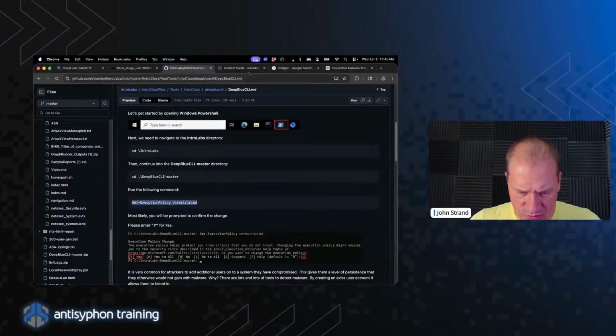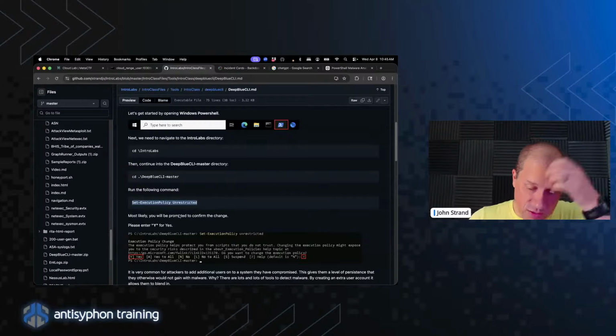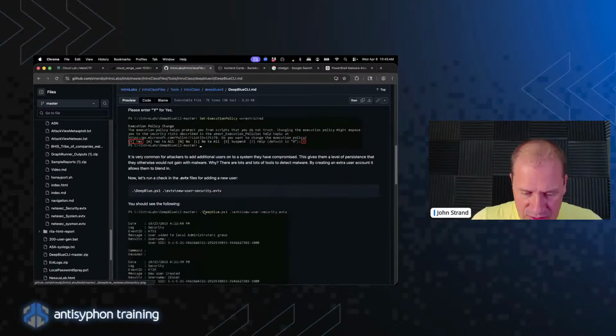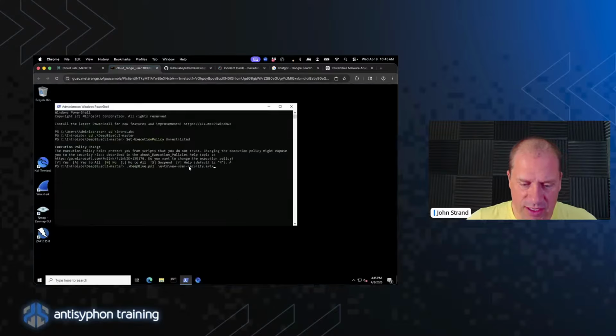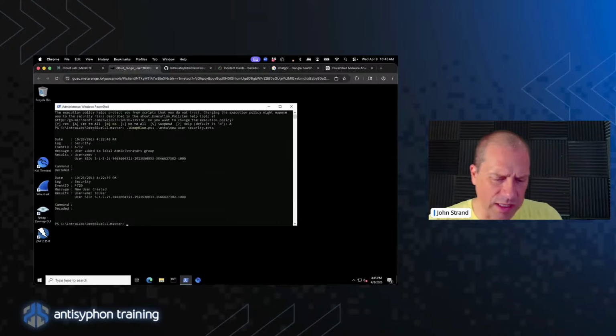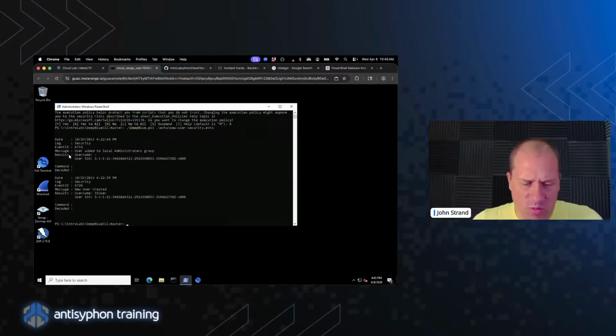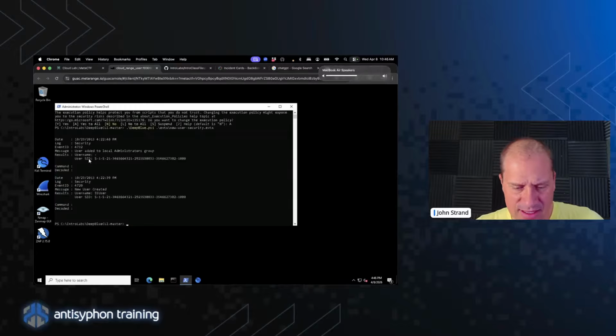All right. So we got that. I just CD'd into the directory, set the execution policy to unrestricted, and then we're going to run it against the new user security EVTX file to look at new users. And we got some weird things going on here. We've added this user to the local administrators group, and I'm just going to say that's weird. We got a username of a dash. That's strange.